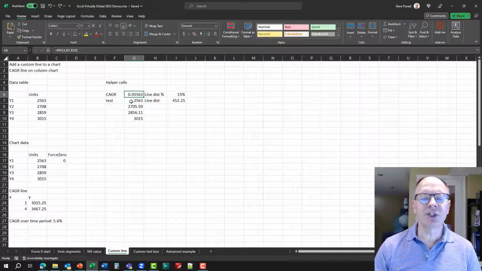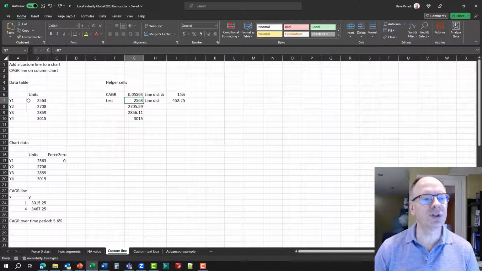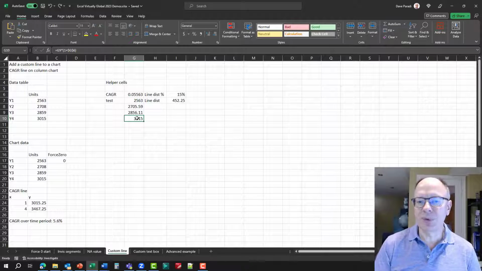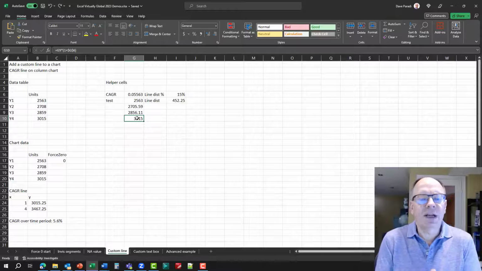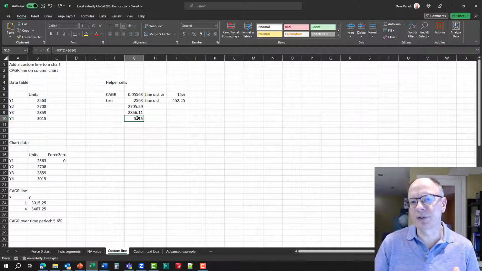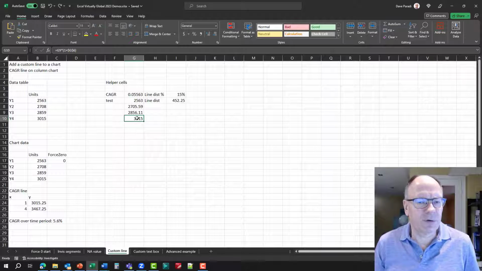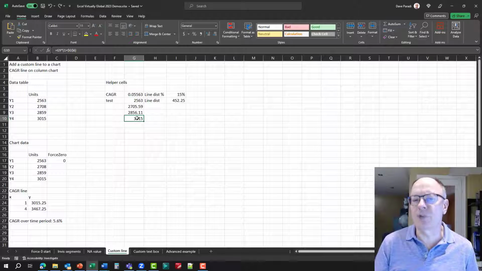Now, what I always like to do when I'm doing these return calculations is to test it. So I'll take my first value here, 2563, and then I will use this compound annual growth rate to calculate what the values would be if the growth was the exact same every single year. Because that's what CAGR is. CAGR says, hey, take the growth between the first point and the last point values, and what if it was the same every year? Now, it's not going to be the same every year, of course, but what if it was? What would that rate be?